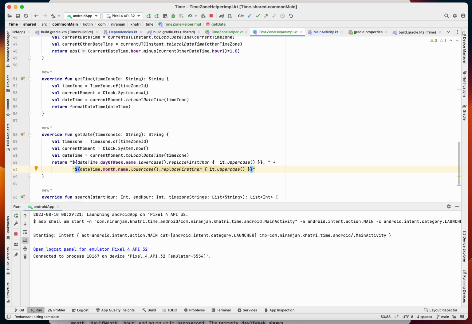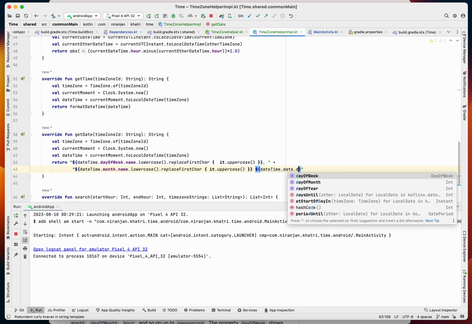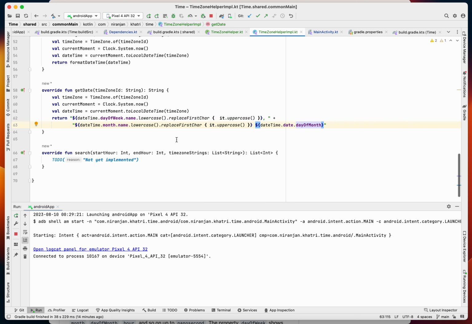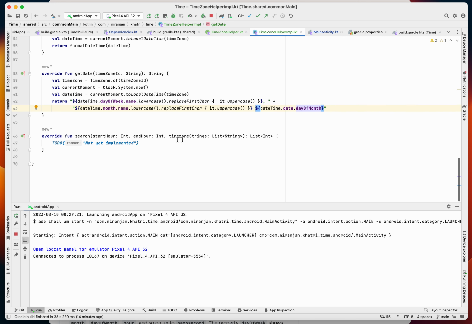Then we also need the dateTime day of month. Okay, so this will get you the date, right? So now finally we also need to do the search, right?